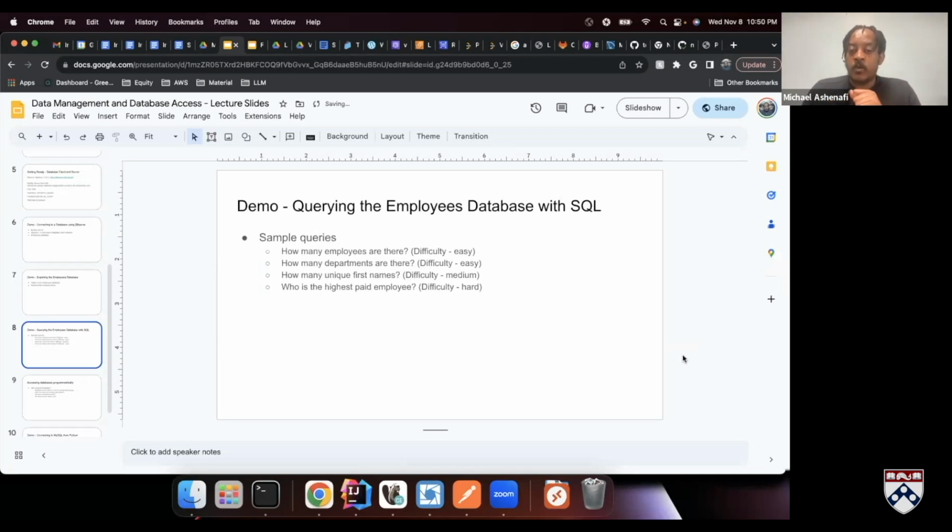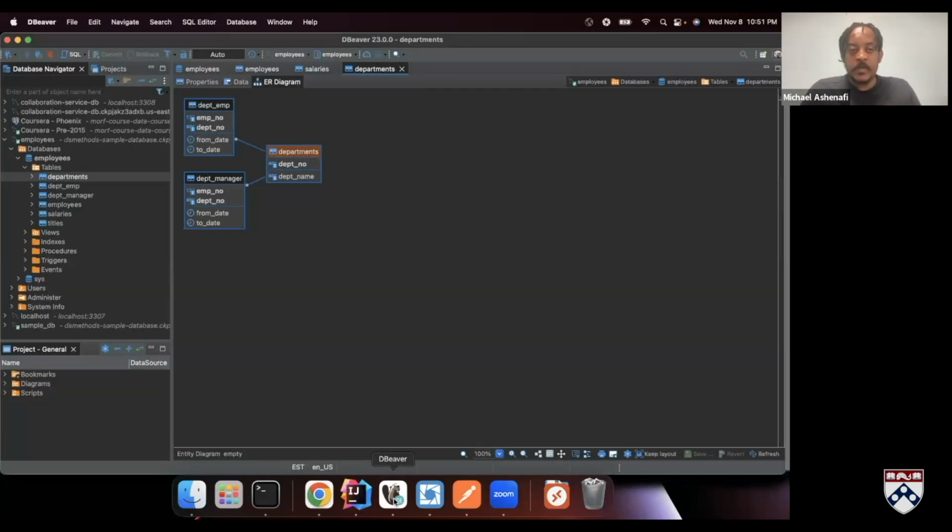And then the third one is, what we're going to do is look at all the first names of the employees and find the unique ones. There are certain ways of doing this. Basically, it's a language, so like any language, it has functions that will help us extract this information. We will see that. And then we will try to answer the more difficult question of who is the highest paid employee in the entire company. So let's start with the first question and see how we can query that in dbeaver.